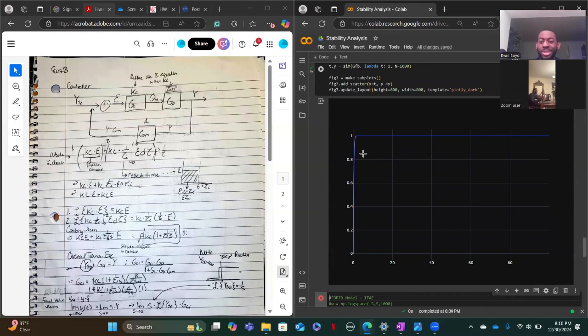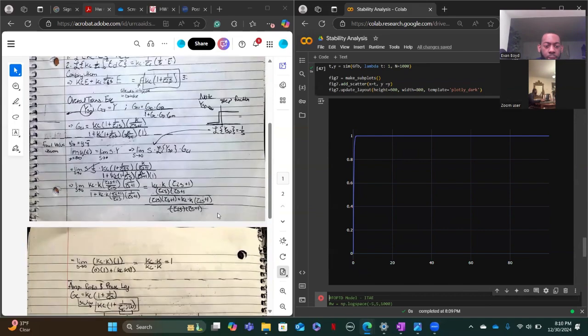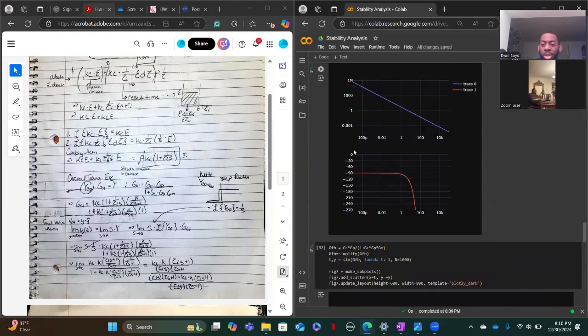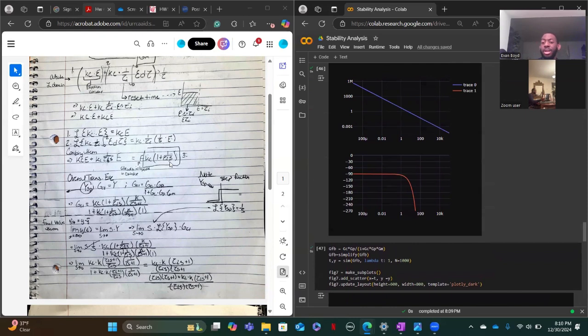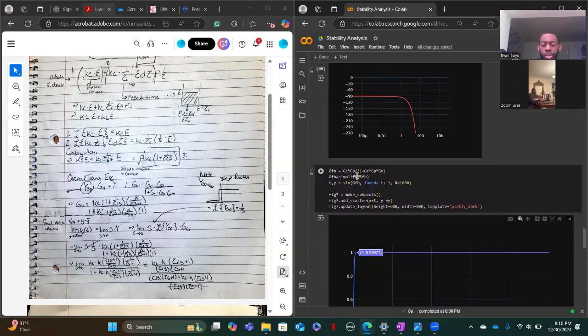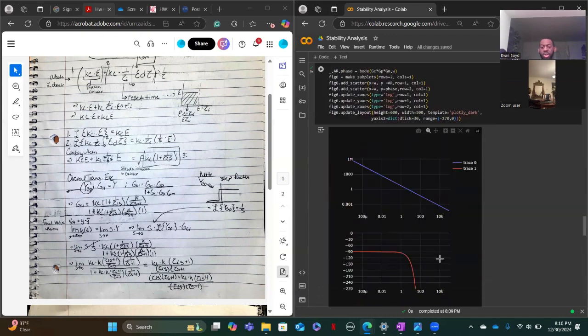I kind of already know the answer. When we do this, we will have 1 divided by 1 times s, so 1 plus 1 divided by 1 times s, so it'll just be 1. So our whole system will just come up to 1. The numerator and denominator would be 1 divided by 1. So tau I equal to 1 makes the PI controller make the system most optimal. This is what our system will look like.